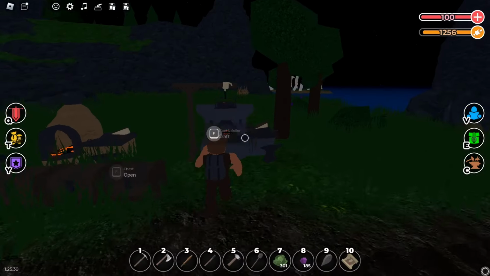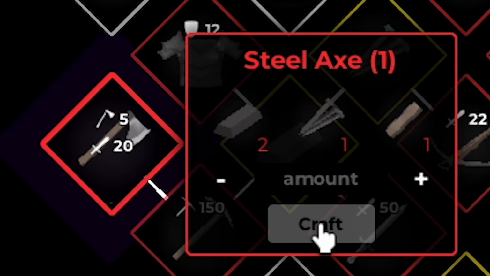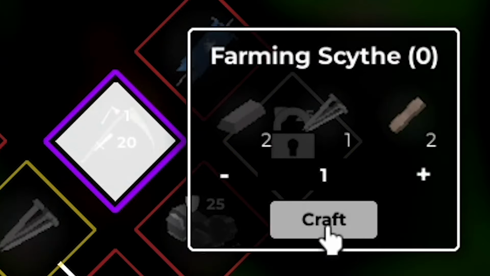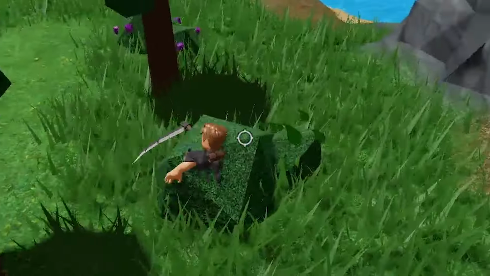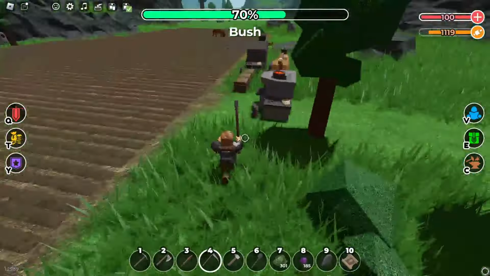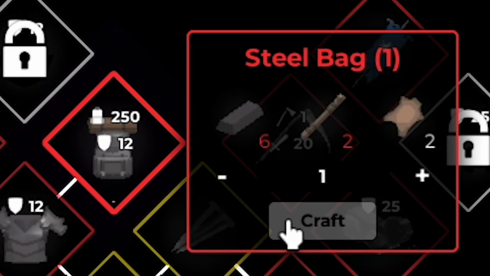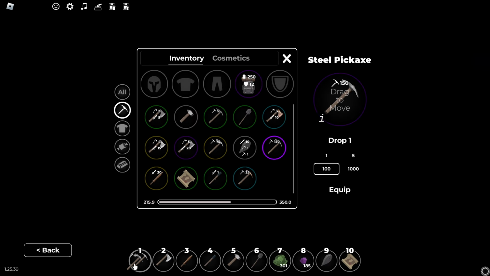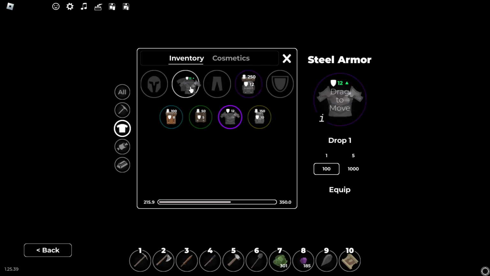Alright, back at our steel smelter. Let's craft the steel pickaxe, the steel axe. Let's also craft the farming scythe. I'm gonna show you why this is so good for leveling up the food level in a second. But first, let's also make the chest plate so we can craft the backpack. As you can see, this is the one with the most increase in storage space yet. Let's replace our iron pickaxe and axe with new steel tools as well. And let's also put on our steel chest plate, why not?